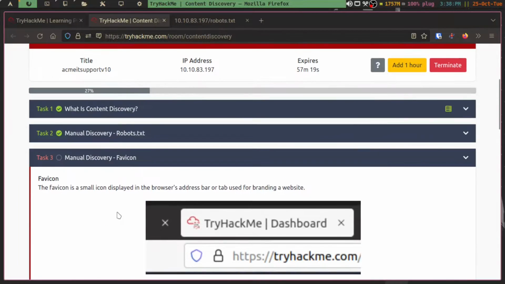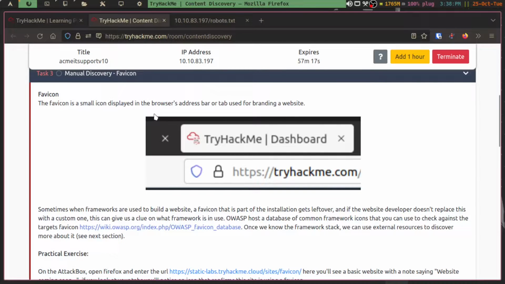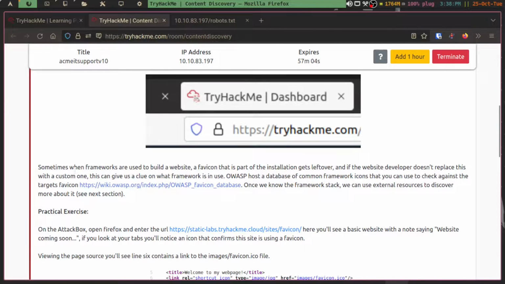The third section, manual discovery: favicon. A favicon is a small icon displayed on the browser address bar or tab, used for branding a website. Sometimes when frameworks are used to build a website, a favicon that is part of the installation gets left over.